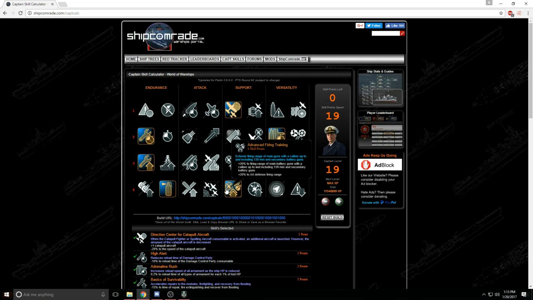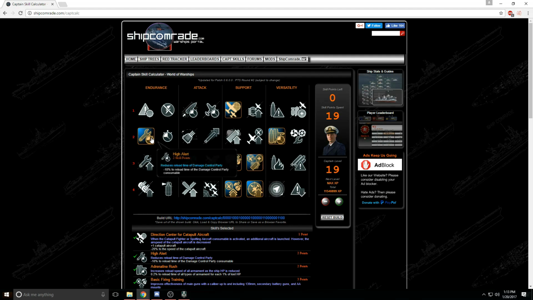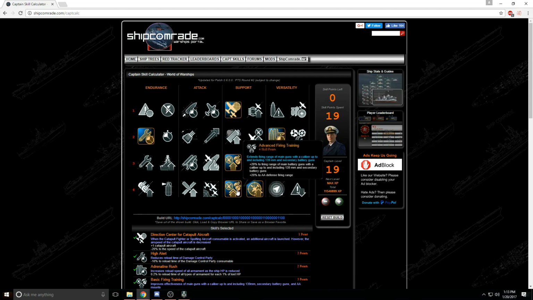Now, probably the third build I would run is a little bit more, I know I'm going to take more damage, so I'm just going to prepare for it. But if I maybe wanted to run an AA build, I'd probably switch up for something like this. Keep High Alert for that, and then I would run Basic Firing Training, AFT, and Manual AA. That would be a disgustingly good AA build on USN battleships.